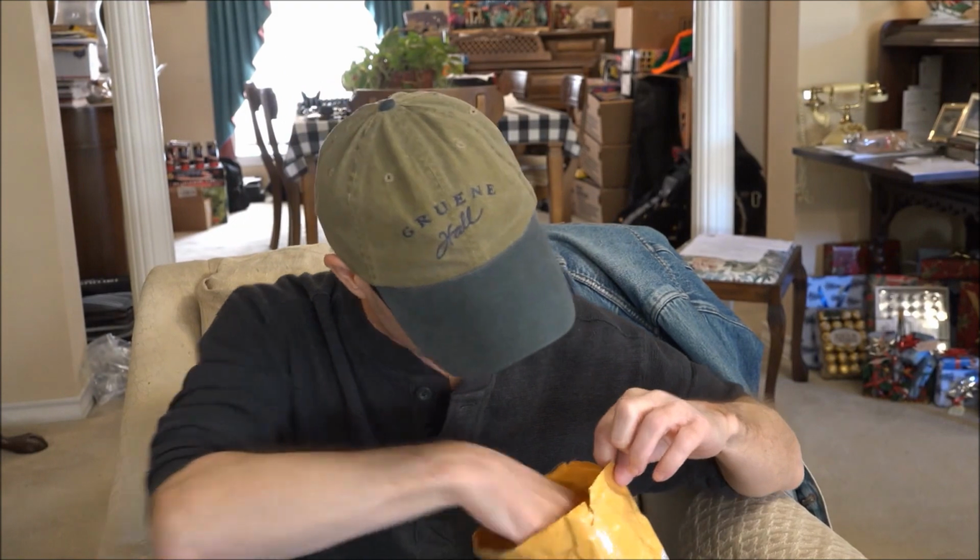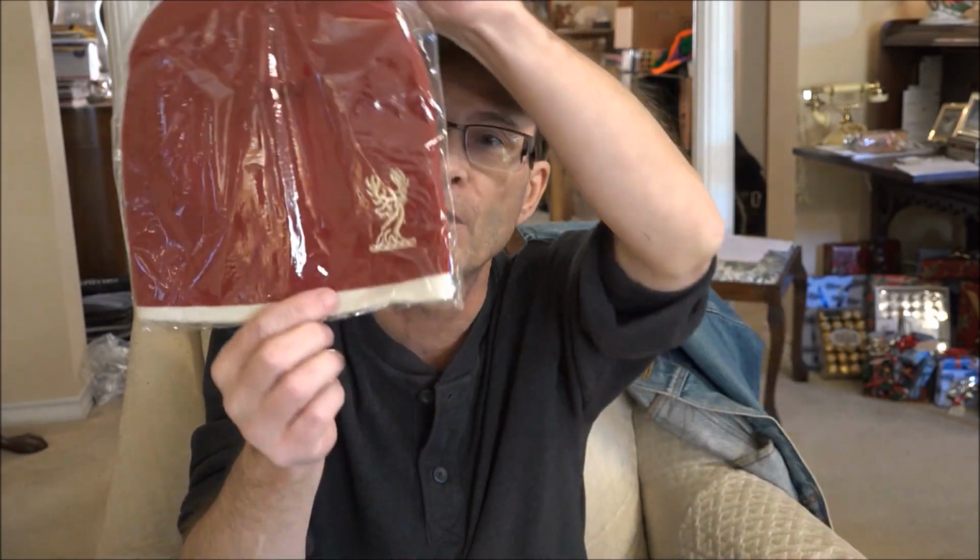Okay, so there's more stuff in here. It's all a bunch of surprises. And this is really cool because here in Texas, yeah, it does get cold during certain times of year, and you need a cap. And I don't have a cap, right? But here's one from Canada, so I got one. And you know what's cool about this? I know a lot of you guys around the country don't know what Aggies are. It's people who graduated from Texas A&M, and our school color is maroon. So this is pretty cool. Maroon with a little deer right here. And there's one more item. Another Canadian cap right here, with a little deer right here.